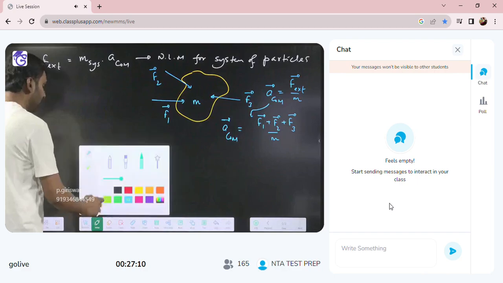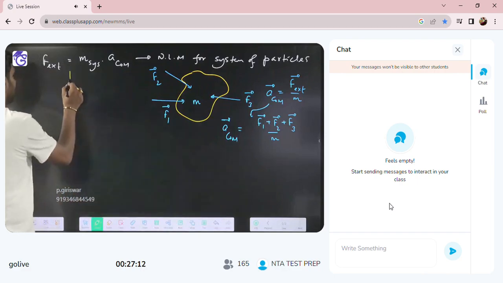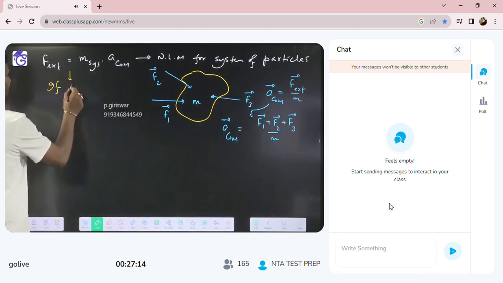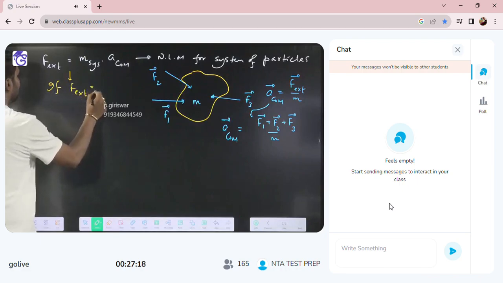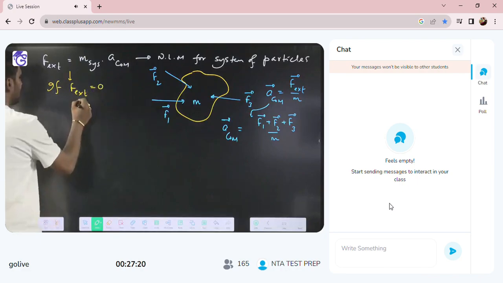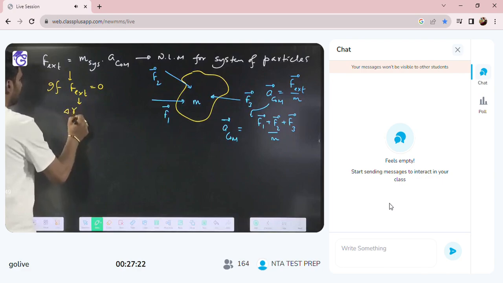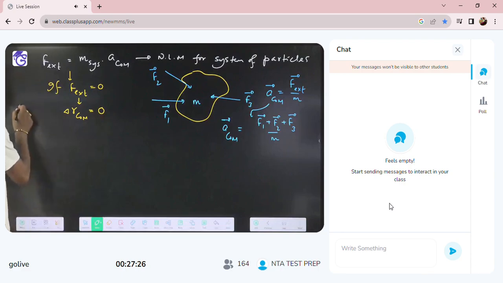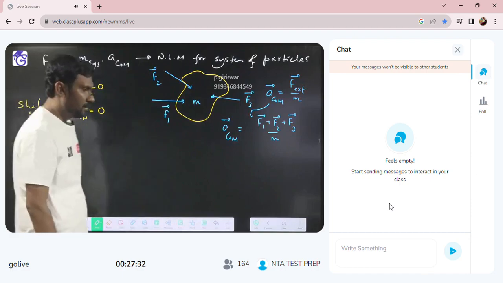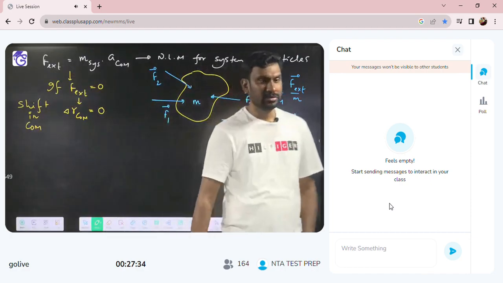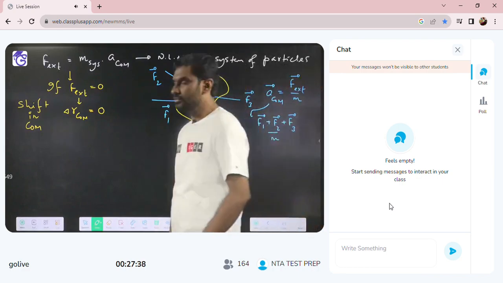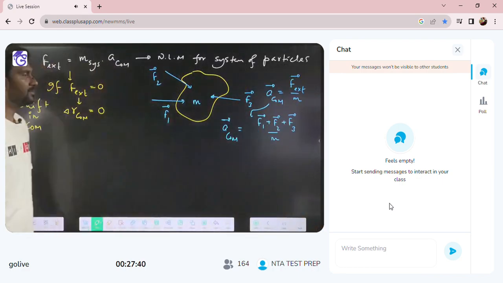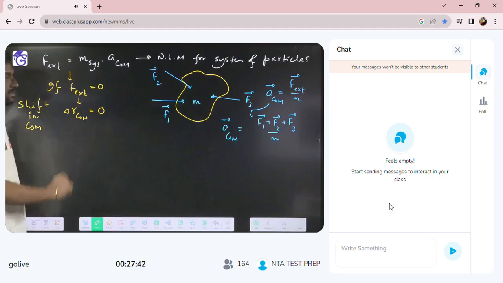Now, we have also discussed that if F external is equal to 0, then the shift in center of mass is also equal to 0. What is delta R center of mass here? It is the shift in center of mass. So if external force is equal to 0, the shift in center of mass is also equal to 0. We have already seen this earlier. Now I'm just recapitulating because I will go on to a discussion.